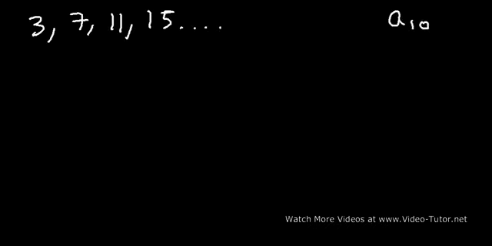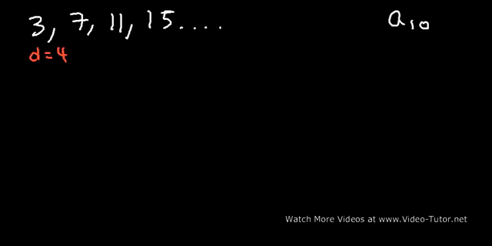In this video, we're going to focus on how to find the nth term for an arithmetic or geometric sequence. So let's say we have these numbers: 3, 7, 11, 15, and so forth. And let's say you want to find the 10th term of the sequence. How would you do it? Well, a quick and simple way is you can see the common difference is 4. 7 minus 3 is 4, 11 minus 7 is 4. So we have an arithmetic sequence.